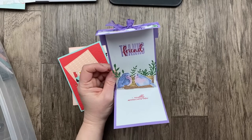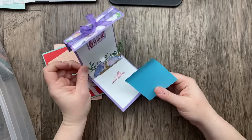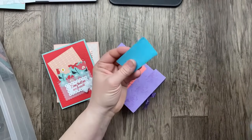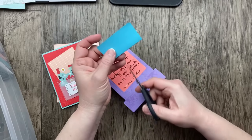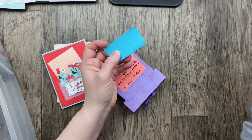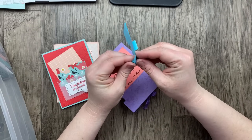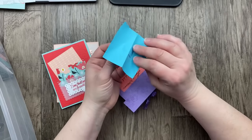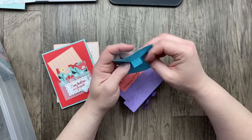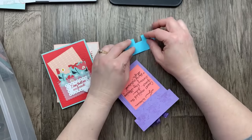Hold on. We're going to get a Post-it note and then we're going to do this really quick. Okay. So let's fold our Post-it note in half. I'm going to show you how this works. You can do this with any size cardstock or paper or whatever. So we're going to cut two slits like this in the center, and then we're going to fold it. And then when you open up your card, you're going to put that through, and you're going to fold it in the opposite direction. Does that make sense? So let's see here.